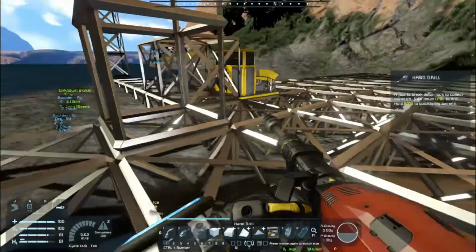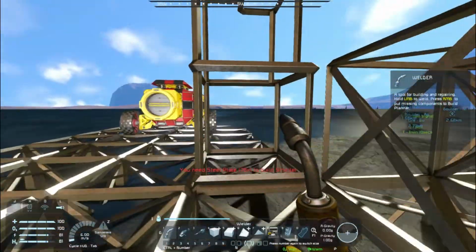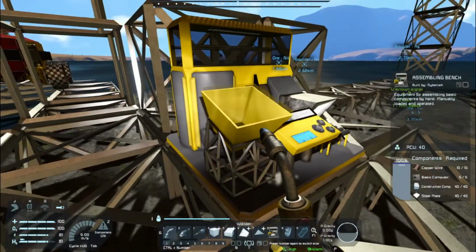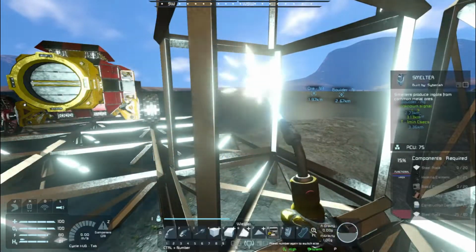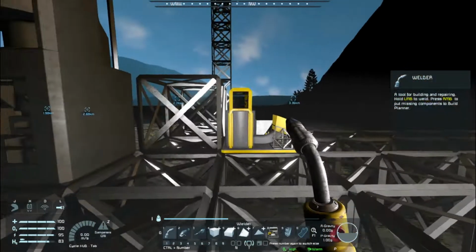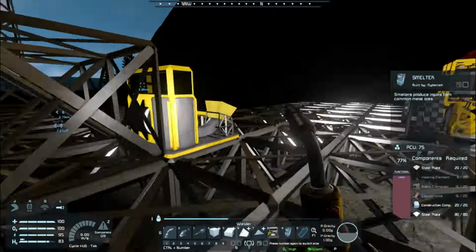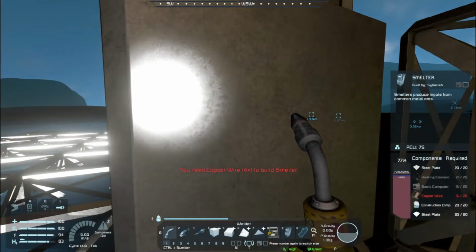Eventually, we'll have enough to where we can build this refinery. Well, it's not the refinery, it's the smelter now. That's what it's called, but it will process all those ores that we are looking for. There you go. Got a few steel plate ready. Alright, so here we are. I almost have the refinery, well, the smelter completely built here. We're just waiting on a few more components from our assembling bench.